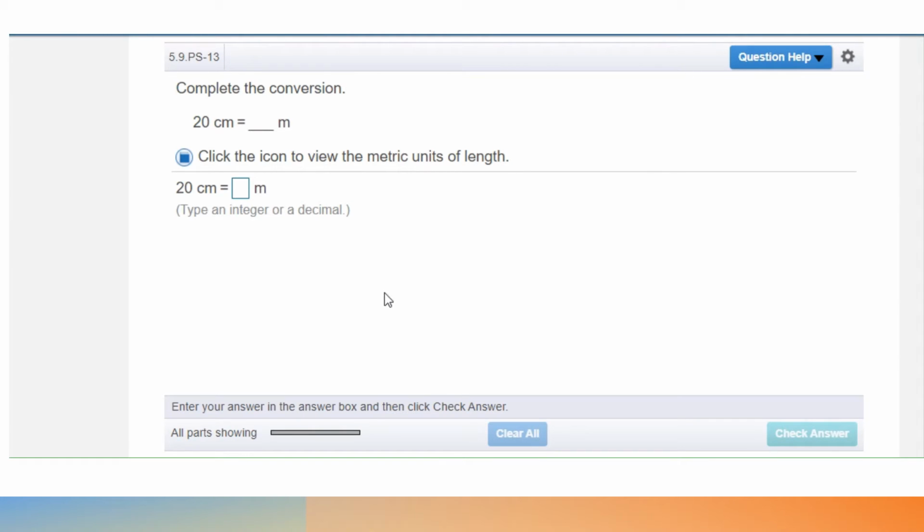Here is another one that you have to know by heart. So cm is centimeter. So we've been working with percent. We've been working with cent. So you need to know what cm means. So we should know that 100 centimeters is equivalent to 1 meter. You have to know this one by heart for your elite test. Cent, remember that root word cent, so you should be able to remember this one. So I want to convert 20 centimeters into meters.